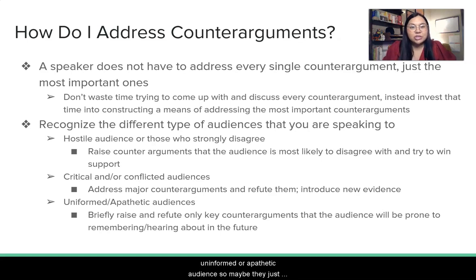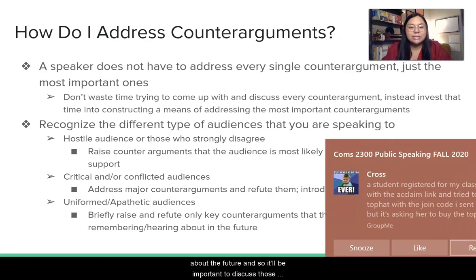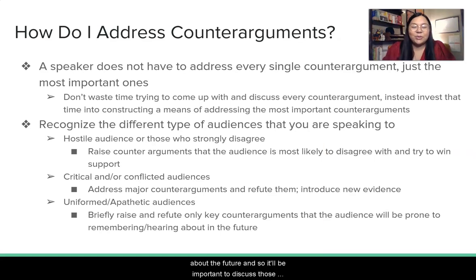Maybe they just don't know enough about this topic, or they don't really know why they should care about this topic. You can briefly raise and refute key counter arguments that the audience will probably be prone to remembering or hearing about in the future. It'll be important to discuss those key arguments, because if they want to find more information about the topic that you're discussing, then they will see those other arguments and they can remember what you said in conjunction to them.